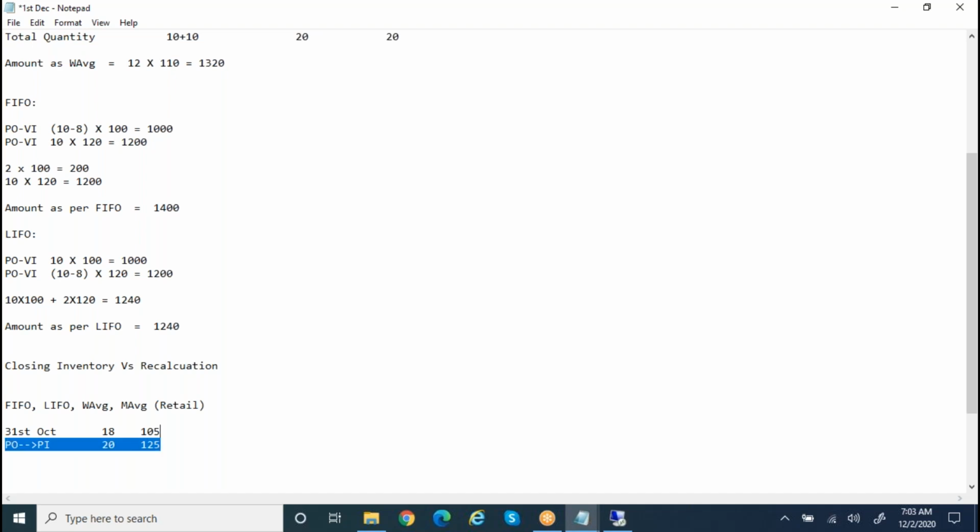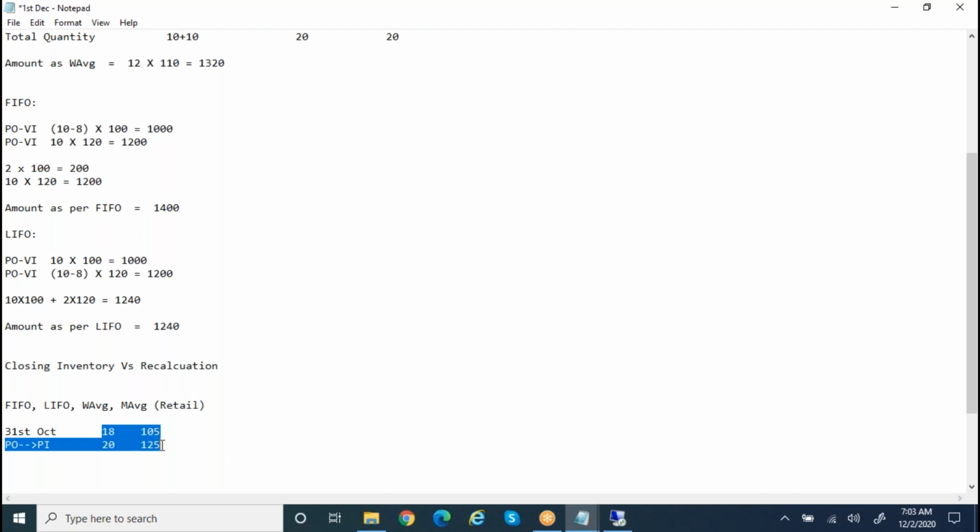Then it will do weighted average for these items only. Earlier I purchased 20, purchased 10, and sold 12. Those things will not be considered. Already it was arrived at, so it will continue.